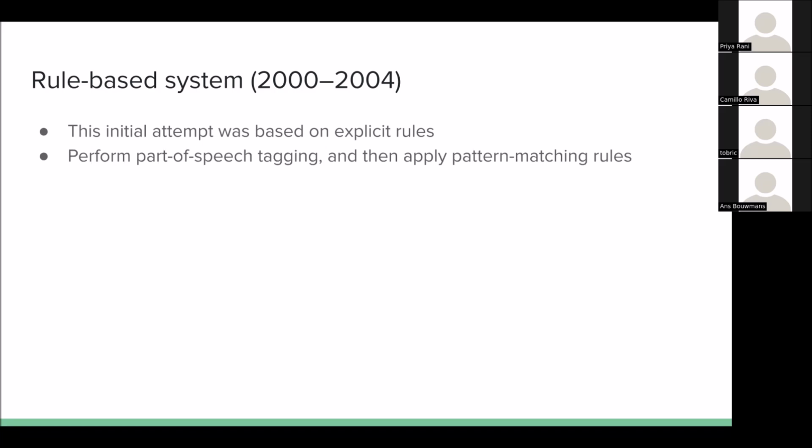It was based on a simple part of speech tagger, and then applying pattern matching to the part of speech tagged text. So you could say things like, if I have a feminine noun in the nominative case, and there's an adjective following it, then that adjective should be mutated, except for maybe some exceptions. The exceptions and then exceptions to the exceptions and so on makes the rule set extremely complicated. In the current version, there's over 2,800 rules.